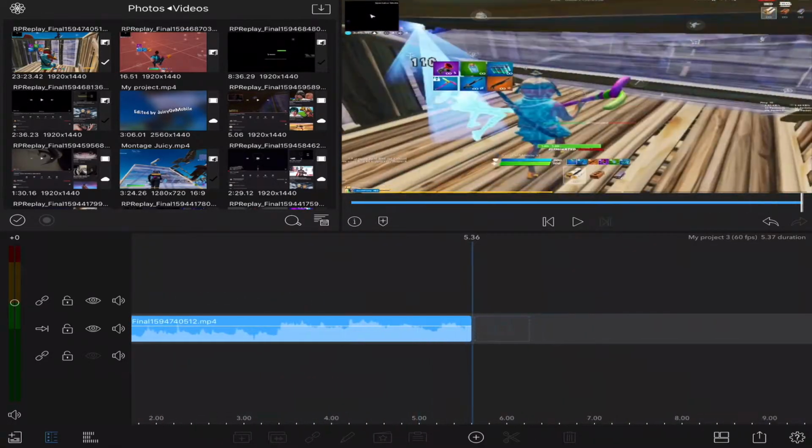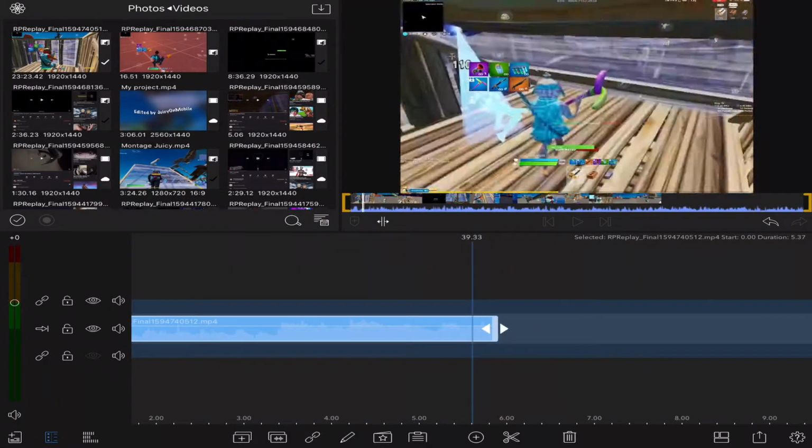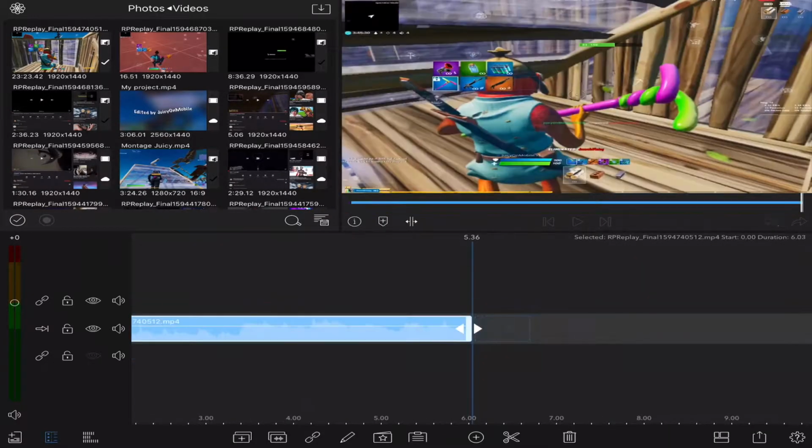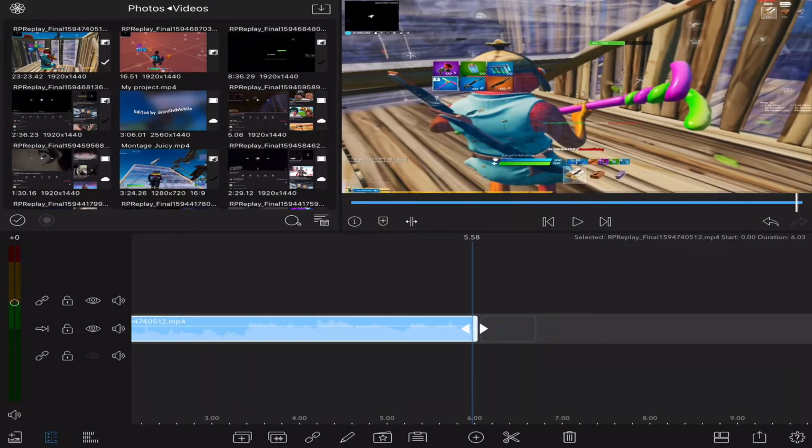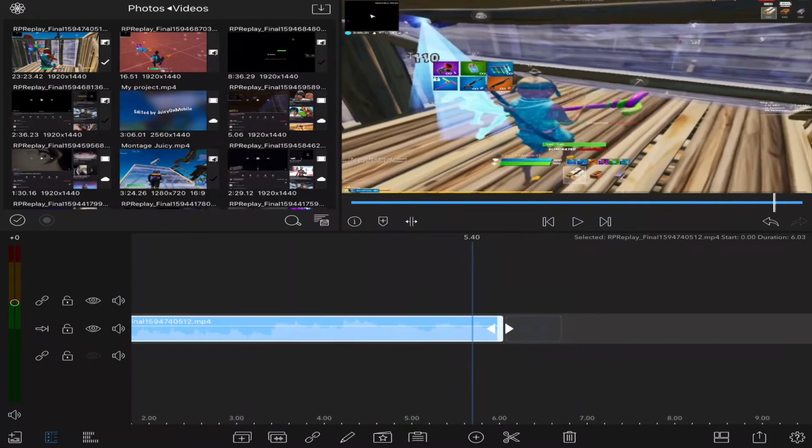That's 5 seconds, right? You might have to make it longer. You can trim it down like this. I like just splitting it, but you can trim it down if you want. It's preference. And then if you want to add effects on the kill, I can give you multiple examples.